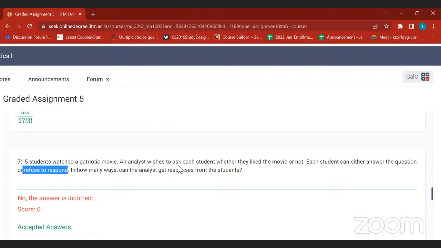So each student has 3 options in general. If there are 5 students, each student has 3 ways of answering.